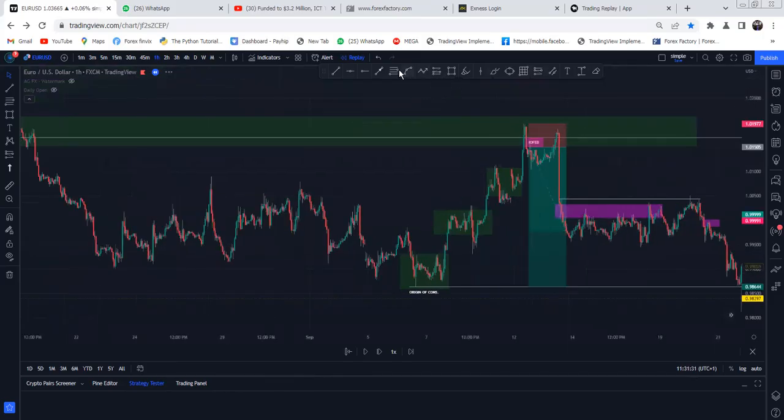This is how the structure looks like. Price goes up, comes back down to the origin of the consolidation, and going up, you can spot these areas, these accumulations. This is what makes the market maker profile. Here you can have equal lows. Here we have a trend line phantom. I don't know if you know about the trend line phantom.